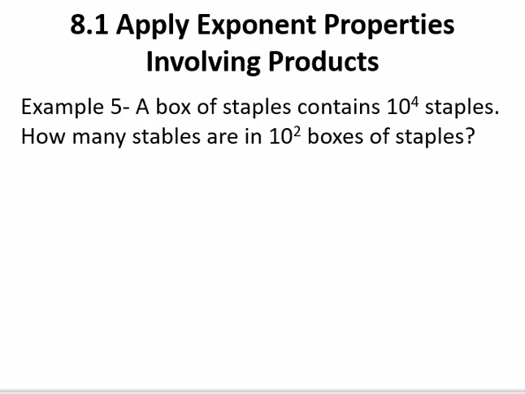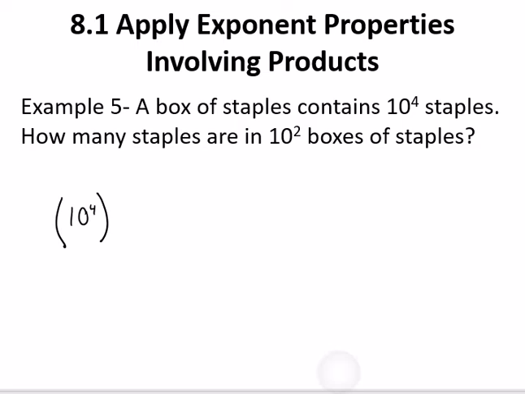And one more example using that. Example 5. A box of staples contains 10 to the 4th staples. How many staples are in 10 to the squared boxes of staples? So keep in mind you have 10 squared boxes. So that is 100 boxes, and there are 10 to the 4 staples in each box. So I'm going to go ahead and say that in each box, so here is each box, you have 10 to the 4th. And then you are raising that to how many boxes you have.